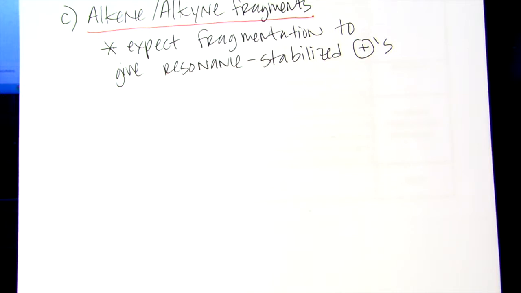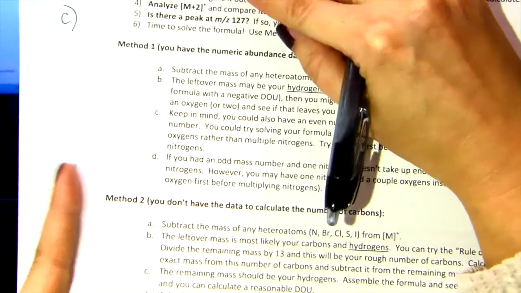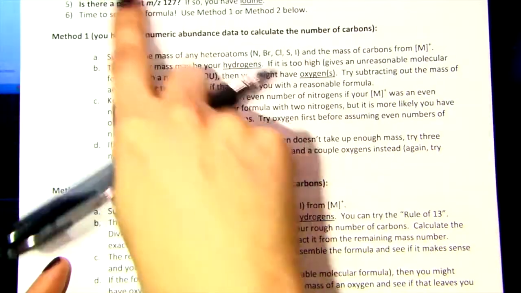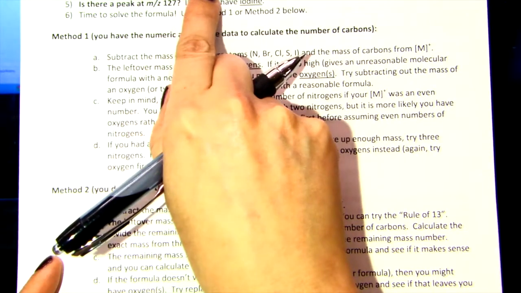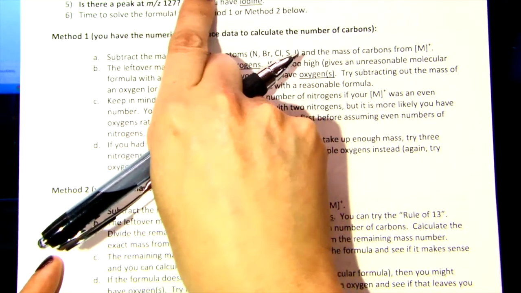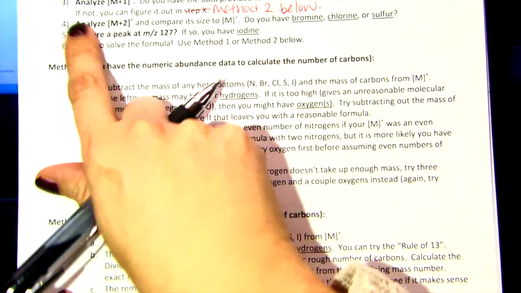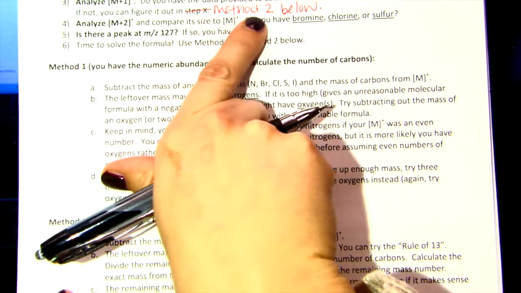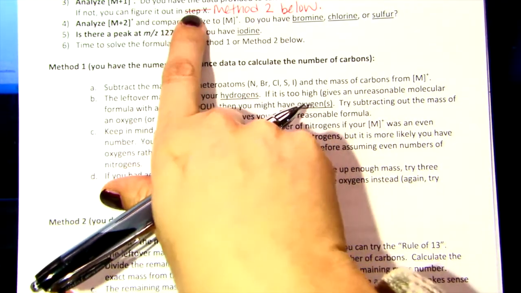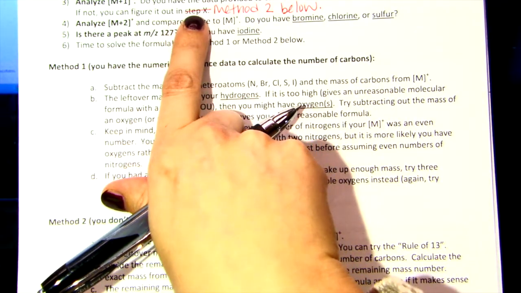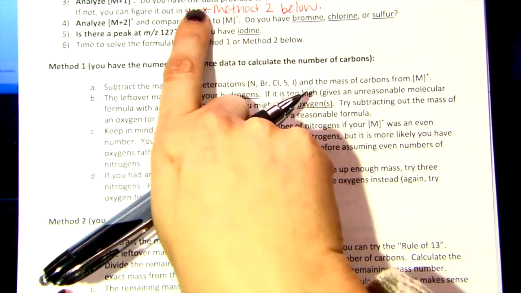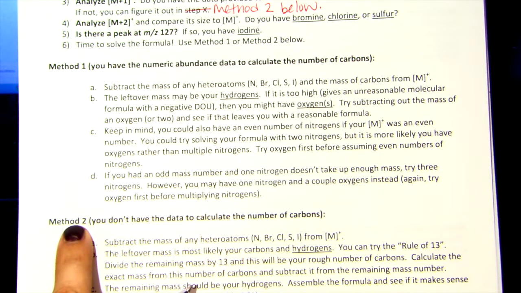And so the next page, page 6, is outlining the different steps. This is just a sample outline of how to go through and solve the structure. I did want to point out, I accidentally put a little typo here. It says in step 3 that you can figure it out in step X. That should say in method 2 below. I think I wrote step X as a placeholder because I hadn't labeled it yet and I didn't know what it was going to be called. So this step X is referring to this down here.